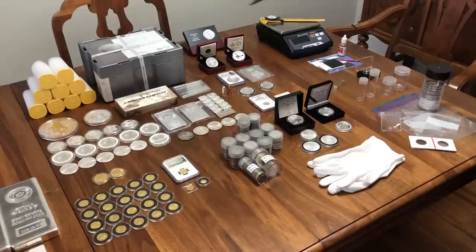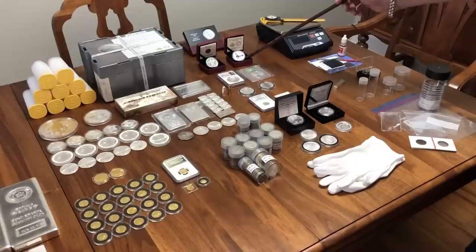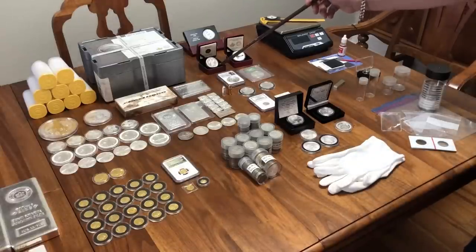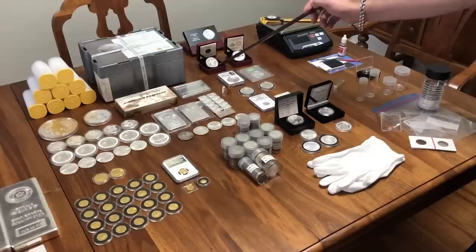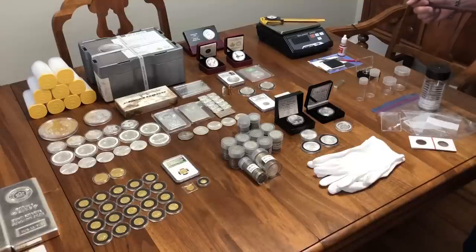What I have here is the Victory 2005 60th Anniversary silver coin — a pure silver coin at about one ounce. Then you have the Sopwith Camel commemorative 2016, one of the aircraft used during the First World War, which interests me. And you also have the Special Service Force, a unit created during World War II — part Canadian, part American, based in Georgia I believe, 60% American soldiers and 40% Canadian — a special forces commando unit that served during the war. The Apollo Mission 50th Anniversary is the PF70 Ultra Cameo. Space and air are two of my big interests.